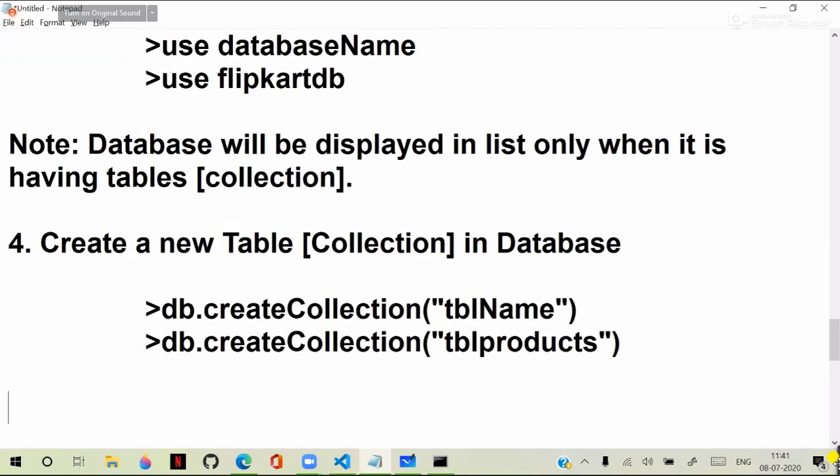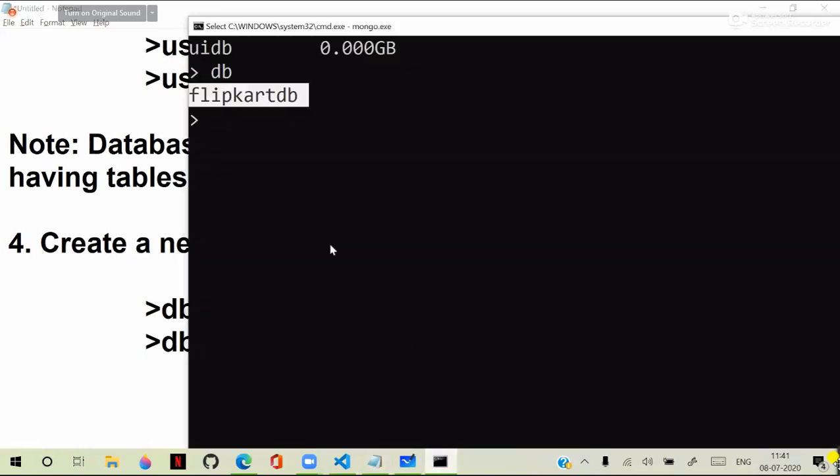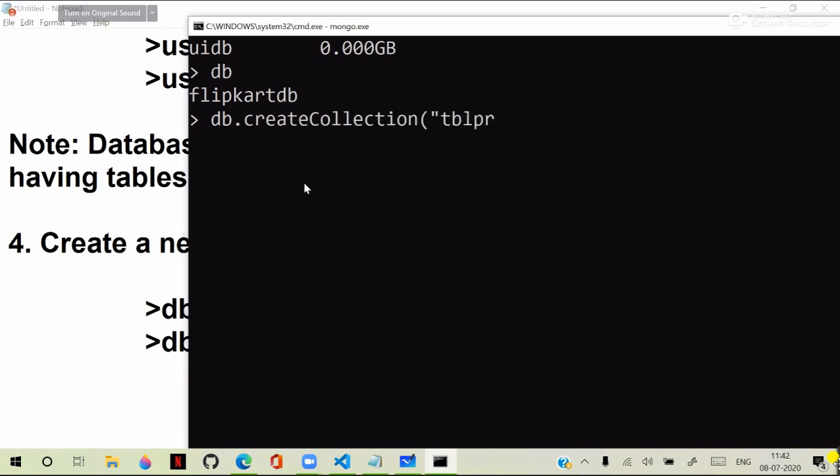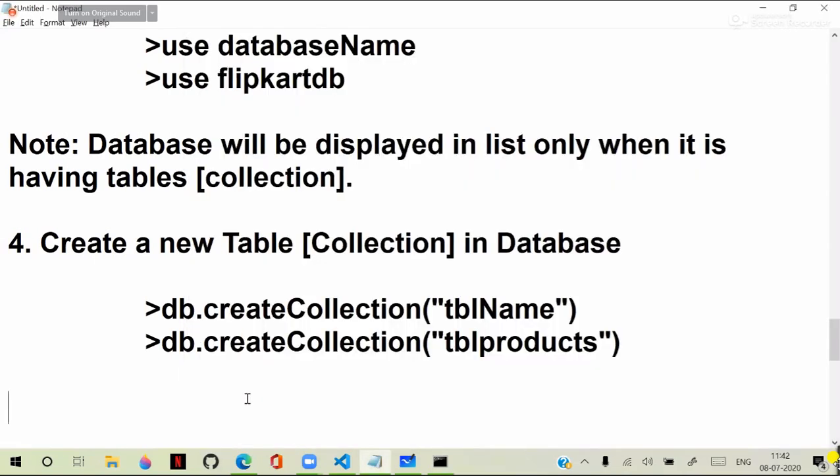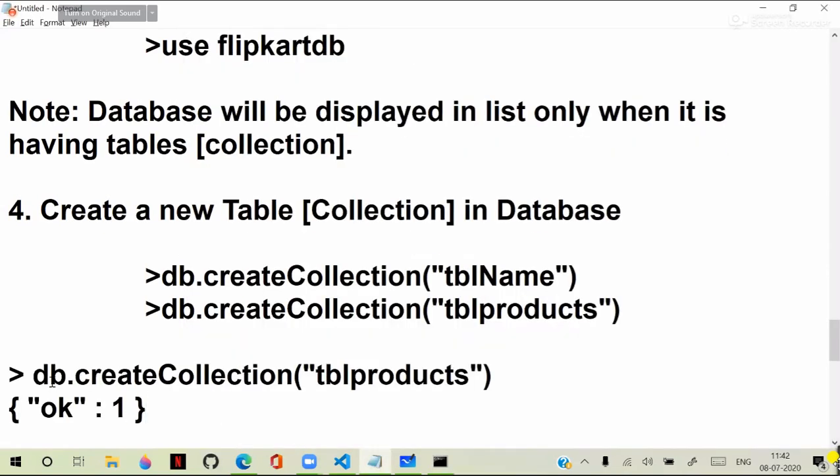So here we need to just use db dot createCollection, table name tblproducts. Okay, and the table is created. When I hit enter, it says okay. That means the table was created successfully. That's how we create the table.